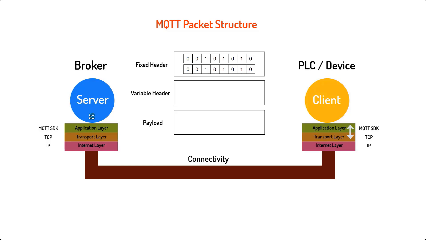For example, if you are sending a message to request a connection to a broker, then you don't need a payload. The size of the variable header is variable and so is that of the payload. To illustrate the concept of headers and payloads, imagine that our PLC intends to publish the value of temperature — say, 35 degrees Celsius — to the MQTT network. So 35 is our payload. Whenever we push this value to our broker, we need to provide additional information to inform the broker that we intend to publish this value, making this a publish type message. That additional information is what is contained in a header.